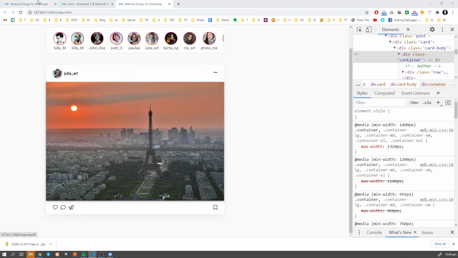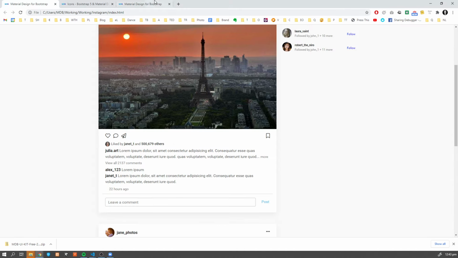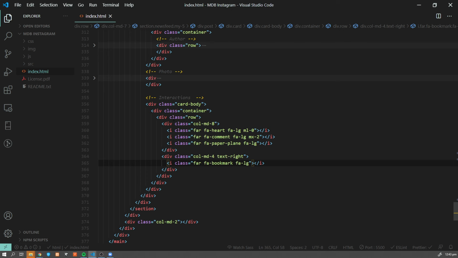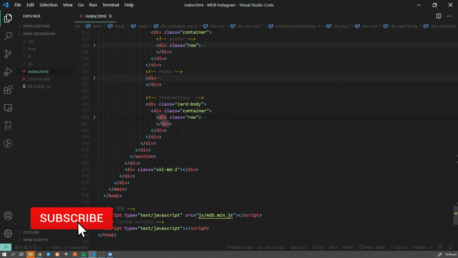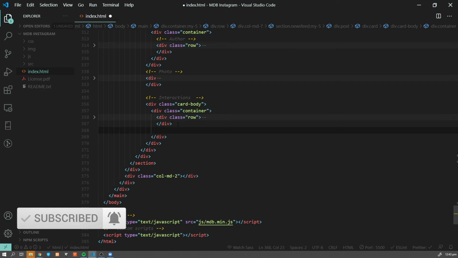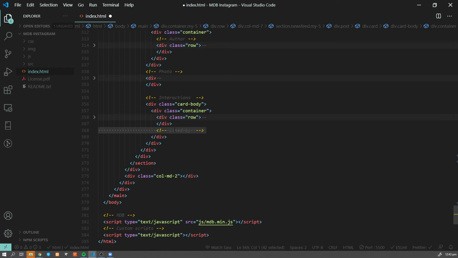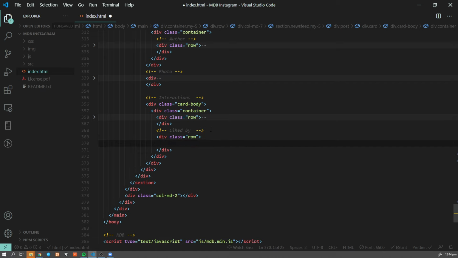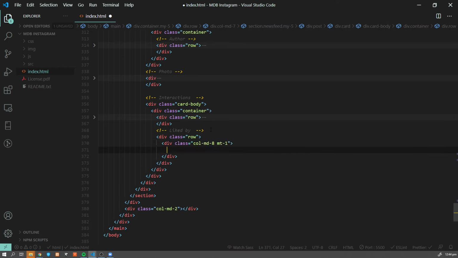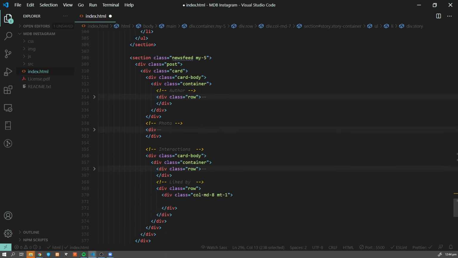So now let's move to the next section, which is liked by, and we're gonna have another row for this. So liked by, let's have a new row. Col-md-8, some margin from the top probably will be useful here. And now again, let's copy avatar.